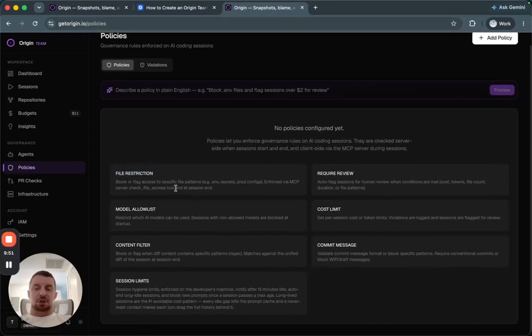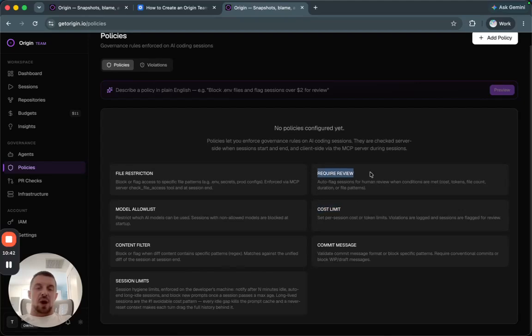It's file restriction, for example, when we want to prevent users from using files like environments, secrets, or prod configs, etc. It's model allow list, which will ban specific models from being used for coding. Content filter, that would allow us to avoid using specific words or sentences or whatever we want to limit in coding.